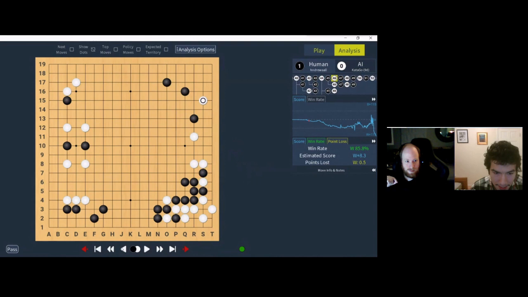And then we do the same thing as we did before: figure out what other moves are better in this situation. I turn on the top moves. So I think this is probably the best or similar to the best. Oh, actually it's minus 2 points. That's pretty bad. What about this? Oh, this is even worse. Okay, I would probably play this, which is minus 2 points, I guess.